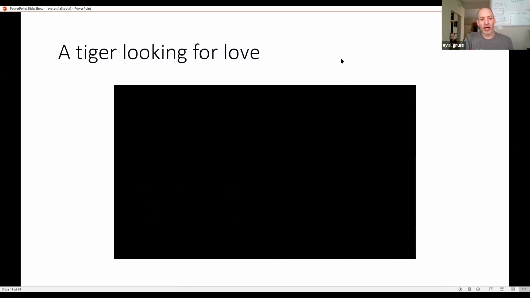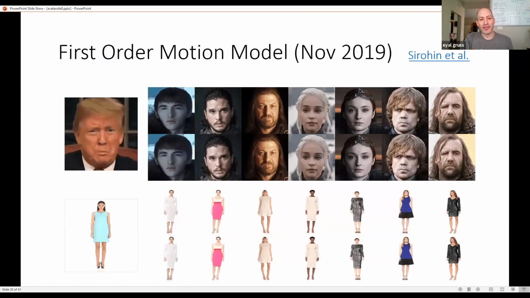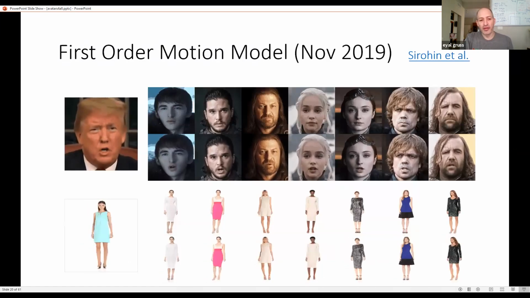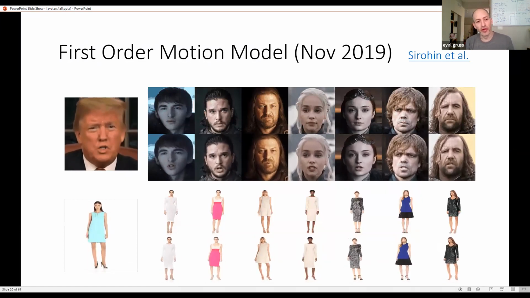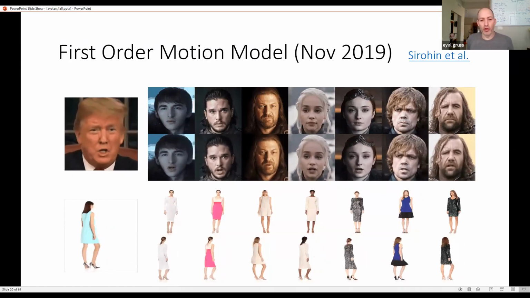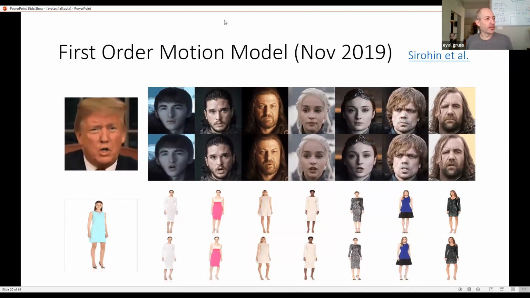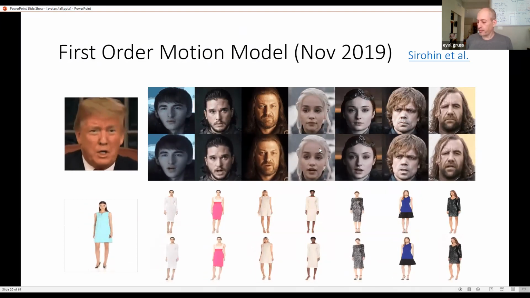Okay, so I'm a deep learning practitioner, and I set out to look at what is possible today with deep learning. I already knew about the first order motion model, which came out like 1 year ago.